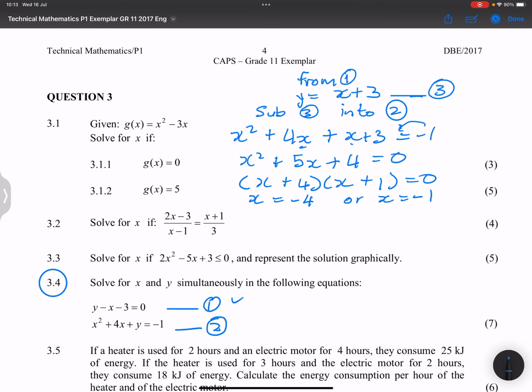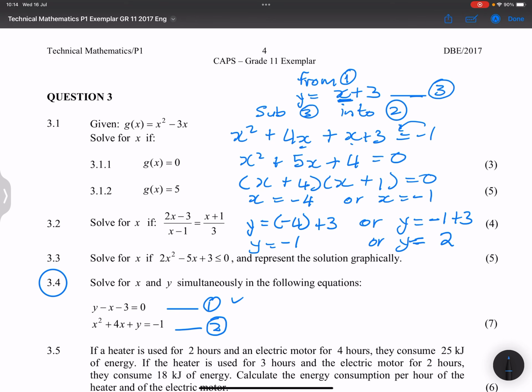So now we're going to say, okay, let's look for the value of y. We substitute the value of x that we've just obtained into equation 3. So everywhere I see x in equation 3, I'm going to put the respective value for x. So that's minus 4 plus 3, or y is equal to minus 1 plus 3. And so our value for y will be either negative 1, or y will be equal to 2. Negative 1 plus 3 gives us 2.